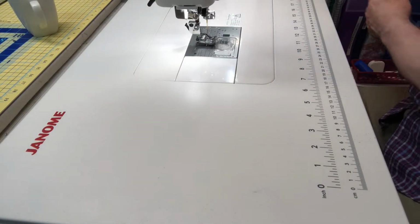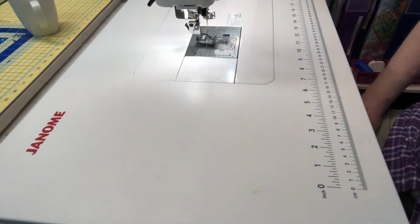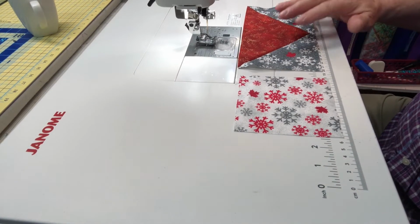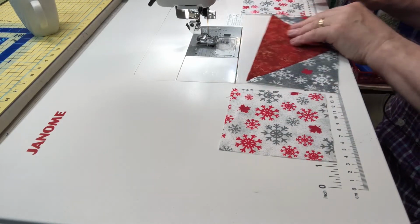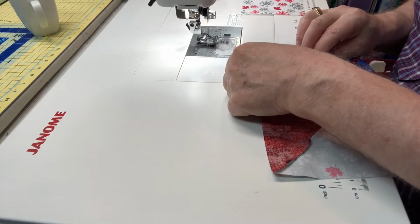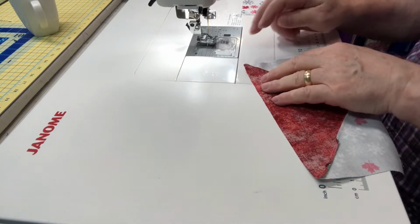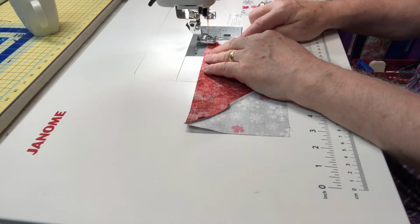Okay, I'm back at the sewing machine, and I'm going to start assembling the block. So I'm just going to take my first two pieces in the row, and just as a reminder, this is the way the first row would go together. So I'm going to just flip this over and line up that corner piece with the flying goose. And I'm going to sew a 1/4 inch seam allowance, and I've got my 1/4 inch foot in the machine.